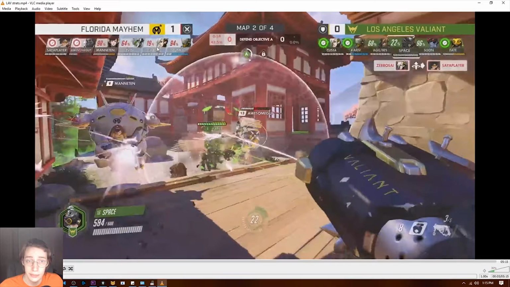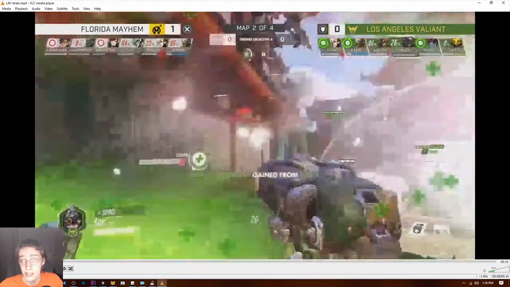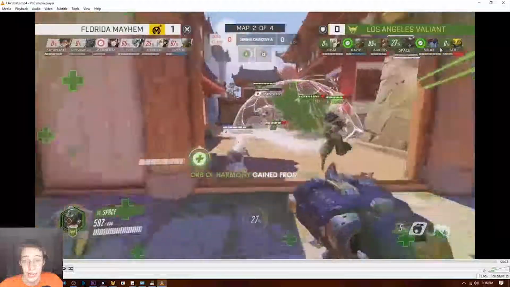Now, earlier in the map, Florida was running Double Sniper, which I do not believe works very well on Hanamura, just because you do not have good crossfire sightlines, and I'm just not a fan of it on Hanamura A in general. But we see them swap to dive, which I think is the right choice here, and Valiant ends up losing to this swap, and the reason for that is Fate dies. And if Fate dies, you have to be able to res him.